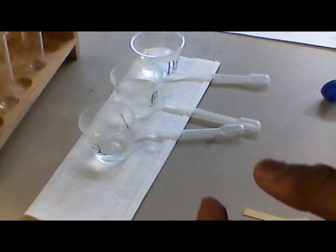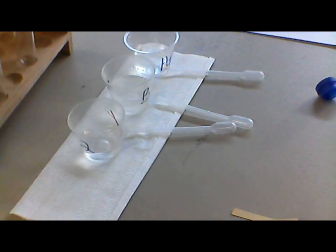I'm going to create our data table over here because I don't have any room on that side.